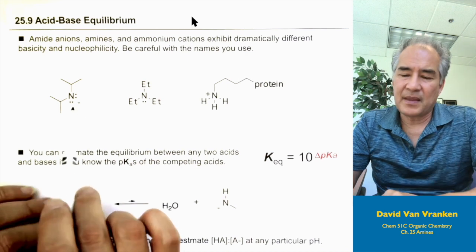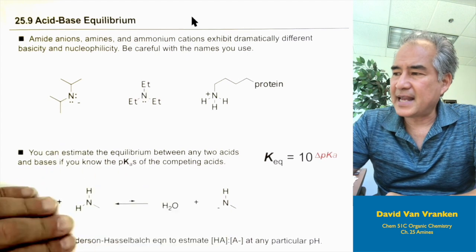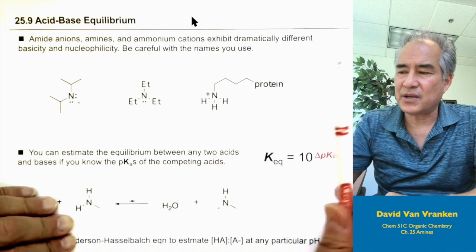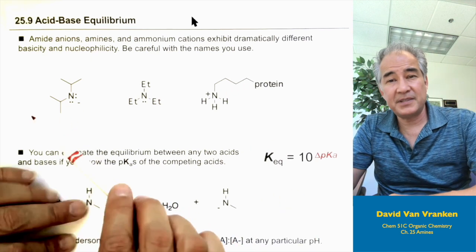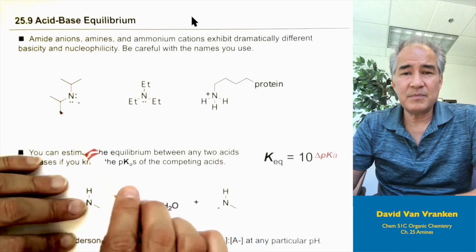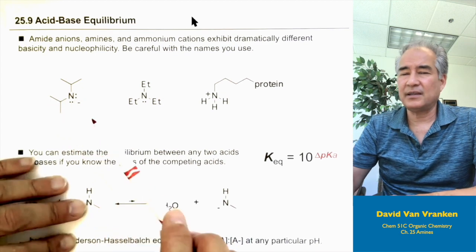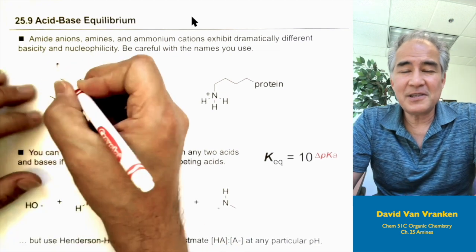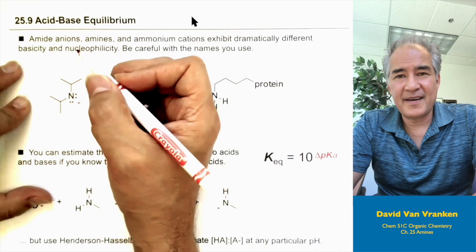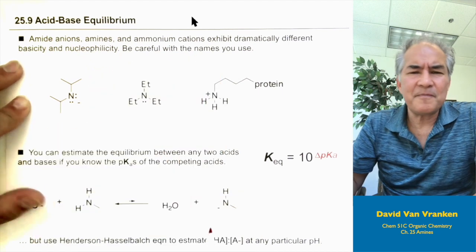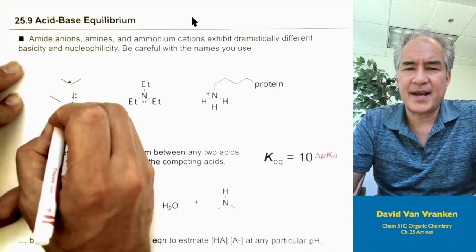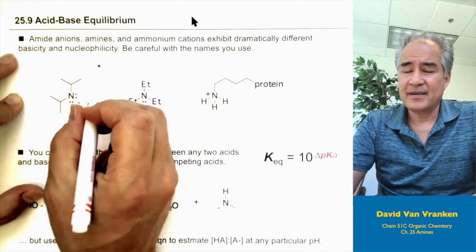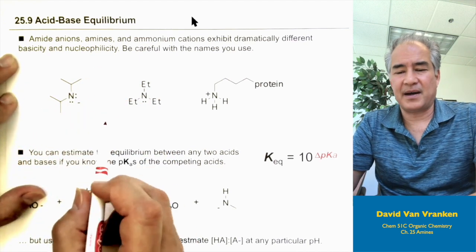So this type of species that has an N- with alkyl groups or H's on there is called an amide anion. You've seen this before. This is lithium diisopropyl amide. We just haven't drawn the lithium there. So again, I purposely pronounce it in this crazy way. I say amide anion, because I don't want you to think I'm talking about an amide bond.